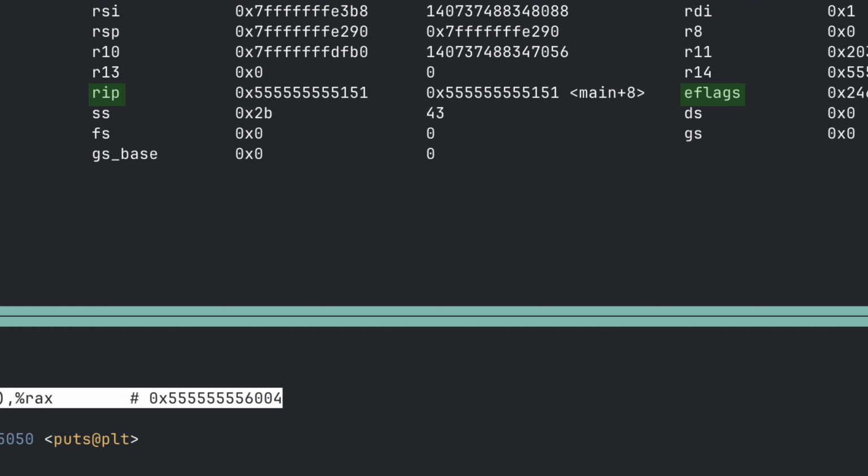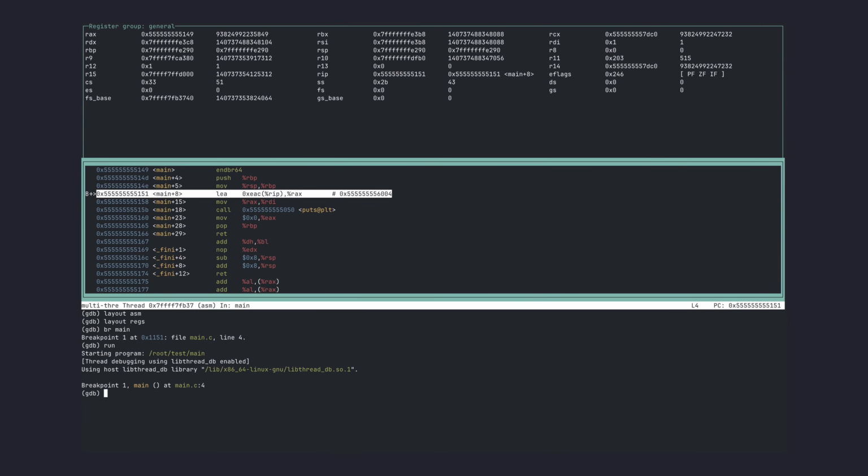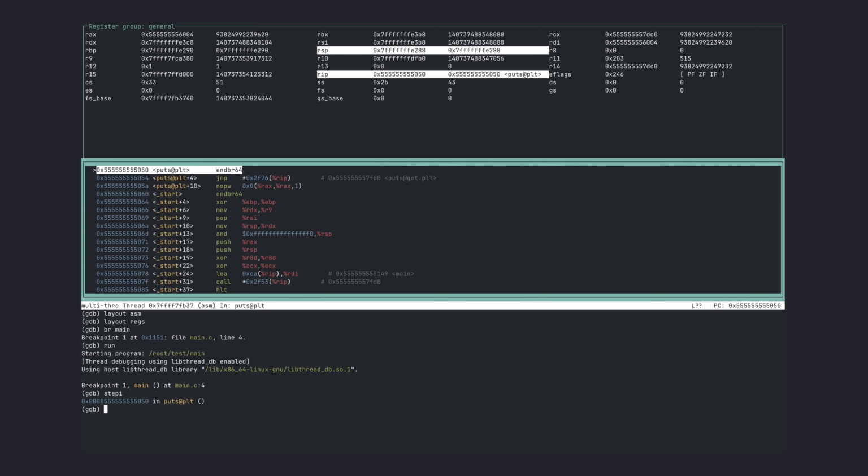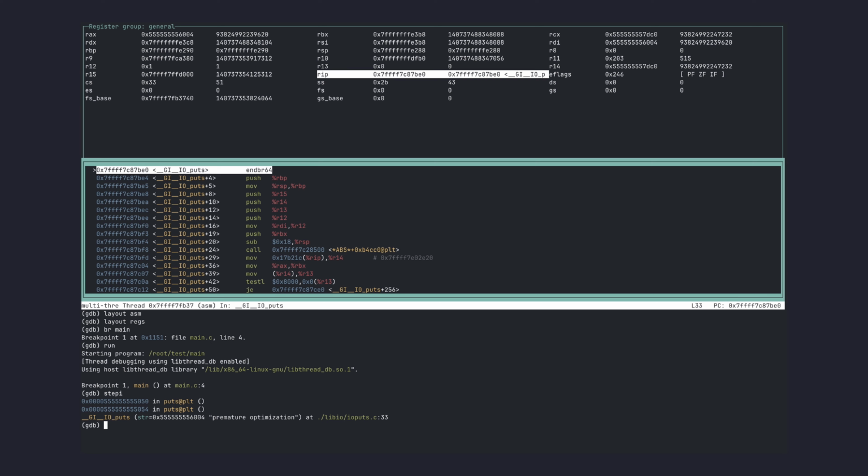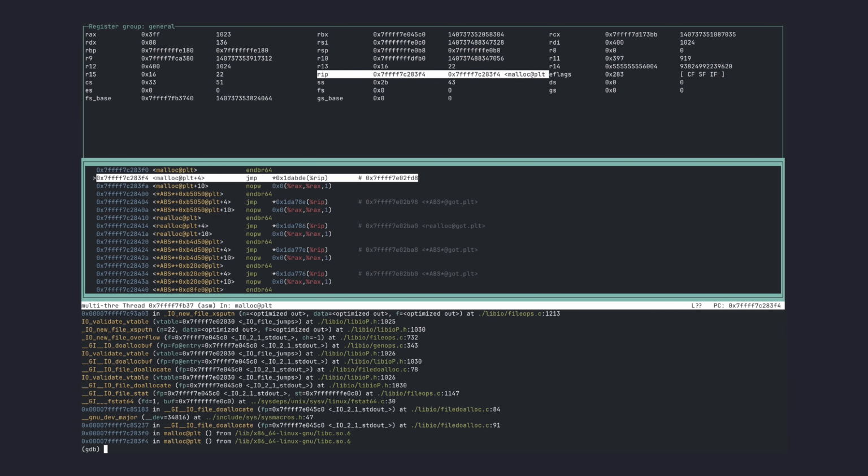Another set of interesting registers are RIP, which is the instruction pointer, similar to the program counter, which stores the address of the next instruction to be executed. And we also have the eflags register, which indicates the carry, overflow, or similar signals. Let's continue the execution of our program. After executing a bunch of instructions, we finally reach the actual puts code. Skipping to the interesting code, we see IO wrappers for puts, which also does a bunch of malloc calls for allocating buffers and iterates over the passed string.